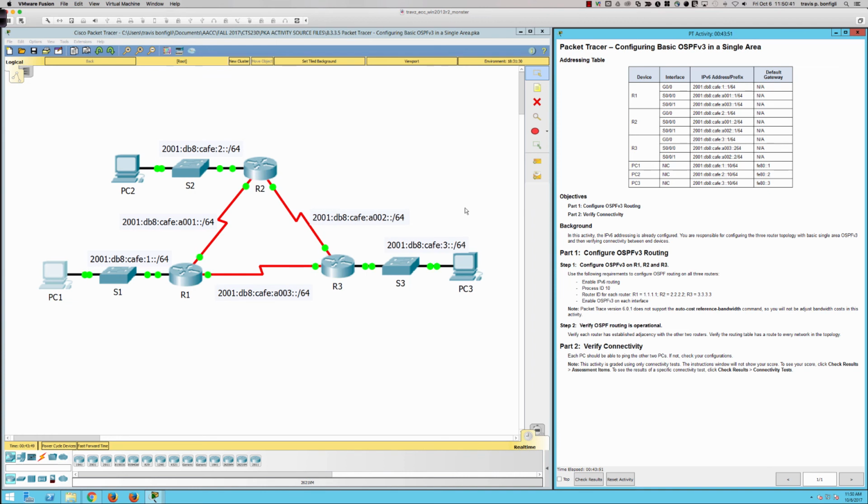Some other differences, right? You'll notice I kept saying link. With OSPFv2, we said network a lot, right? We used to call it a network. But with OSPFv3, link is the key term there. You have authentication just like you do with OSPFv2, but remember with OSPFv3, it is IPv6 that is providing the authentication. With OSPFv2, the authentication with MD5 was worked in.